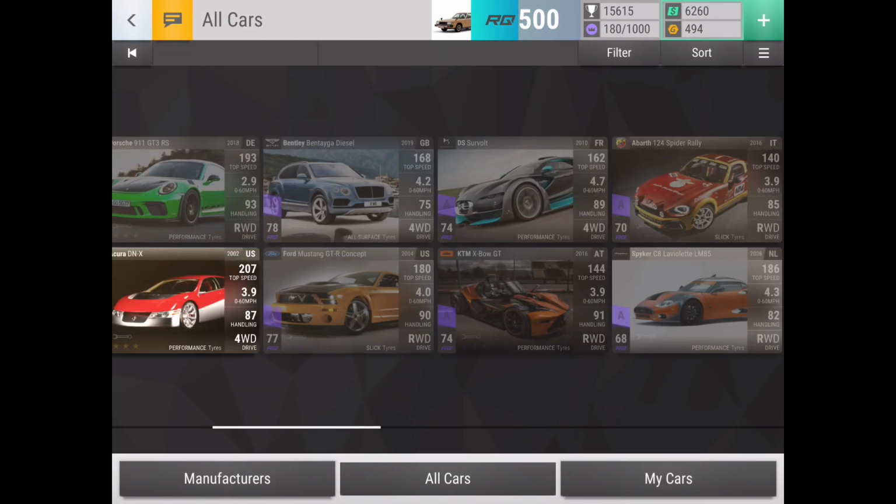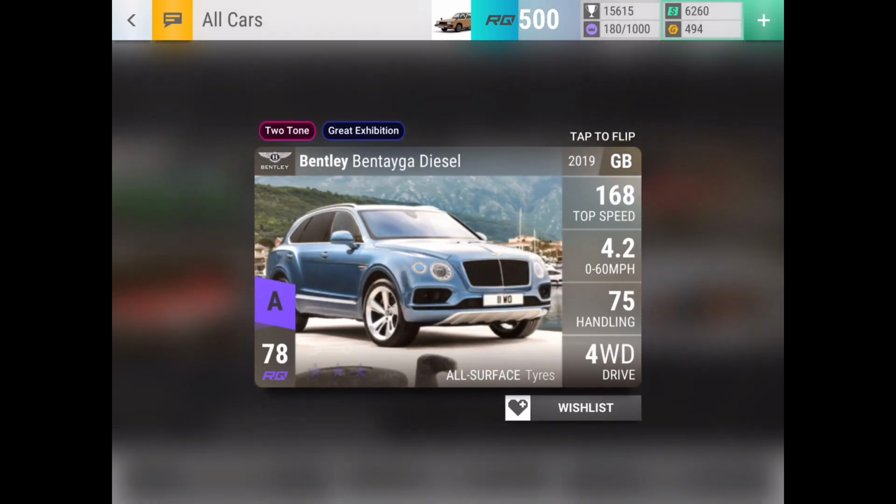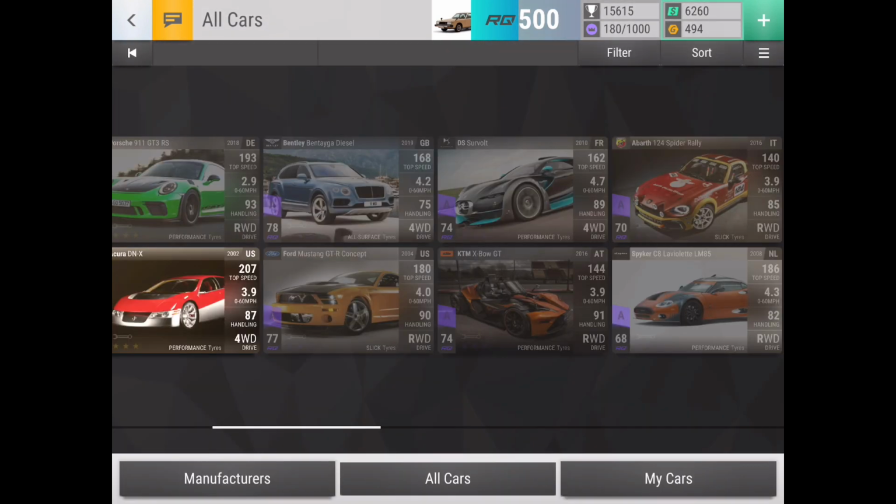It's just you might not get as much use out of it compared to the Ford Mustang GTR or the Bentley Bentayga Diesel. But it is a car to be happy about if you get it from the pack, similar to the KTM. It sort of has the KTM effect to it. Like KTMs, you don't really get to use them in very many events. Same kind of goes for the DS Serval. We don't really have any DS specific events, and when you're using it in other stuff, there's always going to be a bit better options. So yeah, that's kind of how I put it.